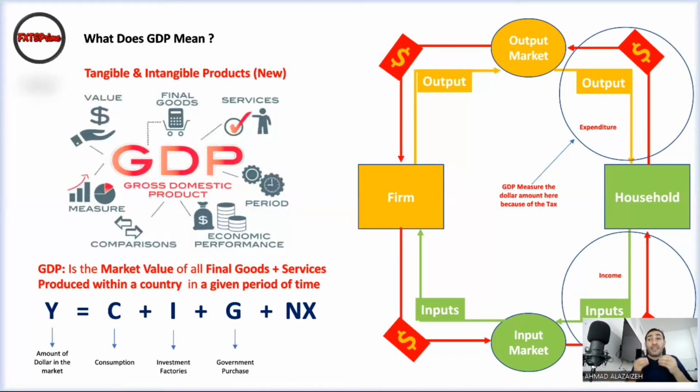Now G is the government purchases. It is the government spending. Then net export. Net export means export minus import. Because if you are a country, let's talk about the USA. If I am in the USA and I'm producing products, I'm going to export them outside. However, my country also needs some products which I cannot produce, or I don't have the minerals for. So what I will do is import those products.